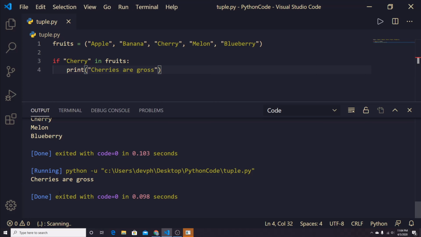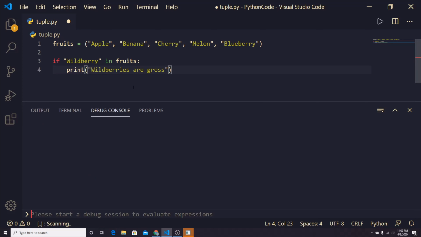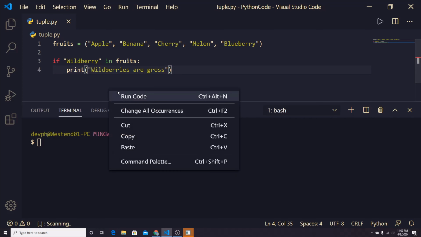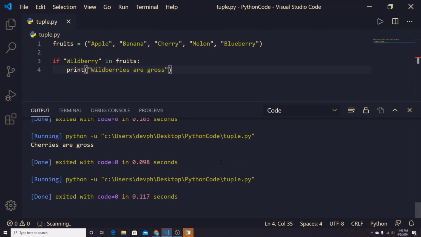We get cherries are gross because cherry is in fact inside the fruits tuple. But if we said wild berry, print wild berries are gross, and save that and run the code, we get nothing because wild berry is not inside the tuple.